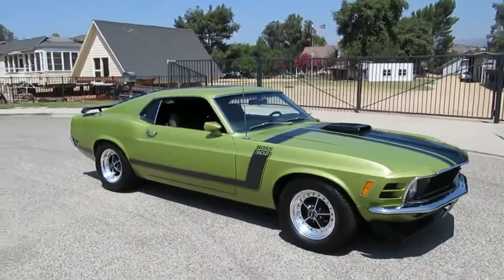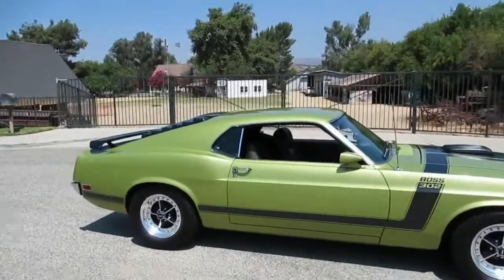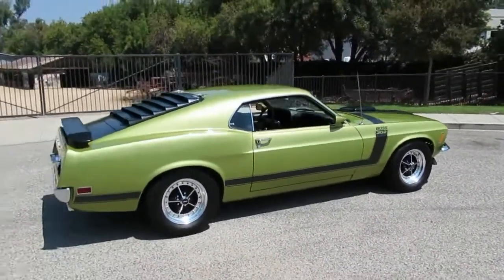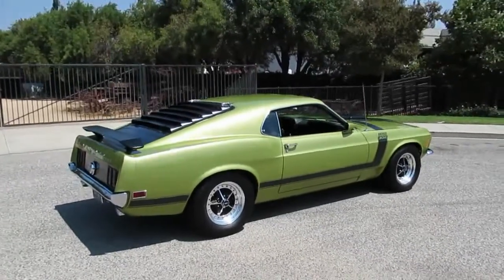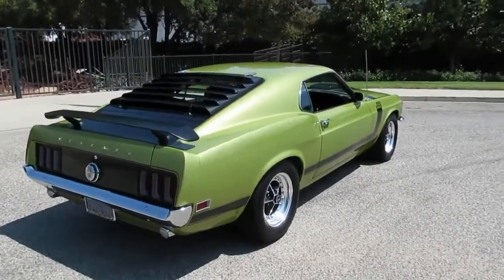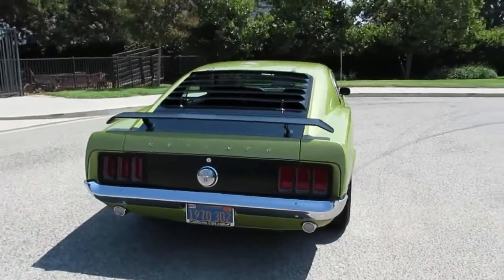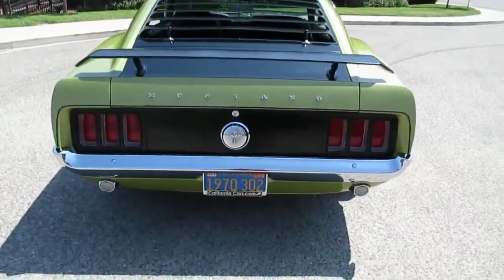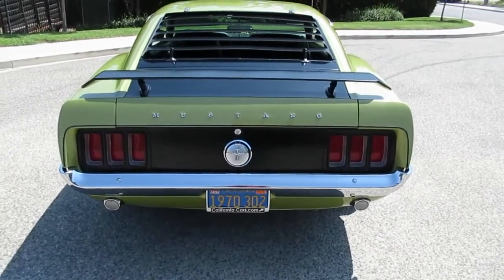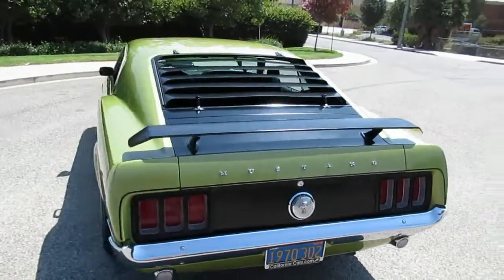Well, we buy and sell a lot of cars here at California Cars, but even I am excited about this one. 1970 Ford Mustang Boss 302. Pretty special car. They made like 4,607 of these cars. This one has a Marti Report, window sticker. It's got the lime green metallic, which I think is great. I even like it a little better than the grabber colors. It's a California car sold in Huntington Beach when it was new, and that license plate is priceless. 1970 302 from California in 1970. So original license plates. If you're lucky enough to live in California, you get to keep those.